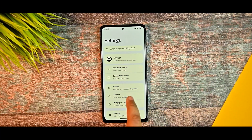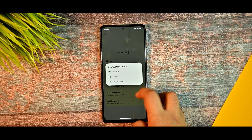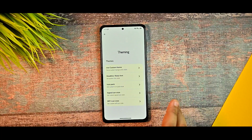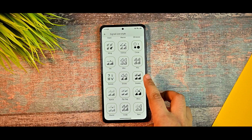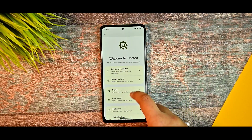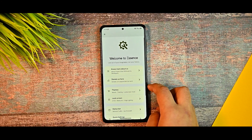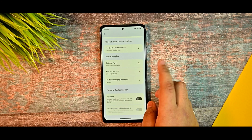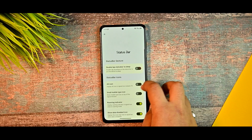In the Settings there's an option called Essence. I'll talk about the new settings since I already covered the others in the last video. You get themes, custom colors, and you can select the vivid monitor. Signal icon size is also increased. There's a lock screen option where you can enable double tap to sleep — I haven't faced any bug there. You can also arrange your status bar from here and you get the reticker.